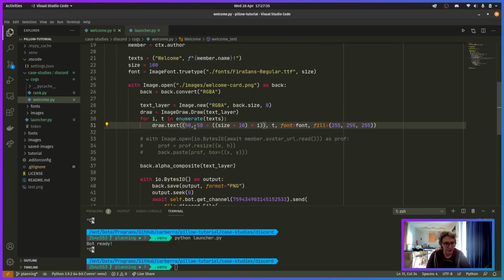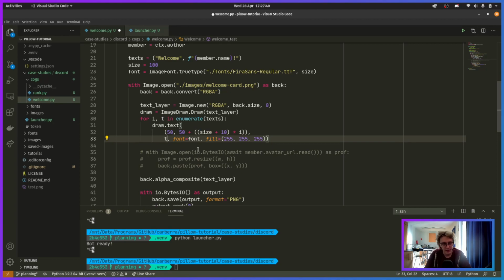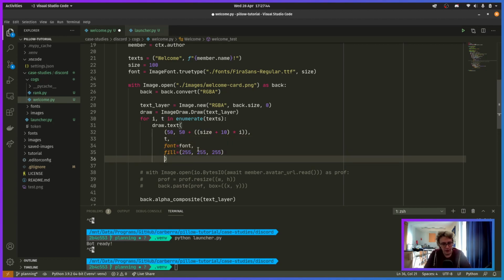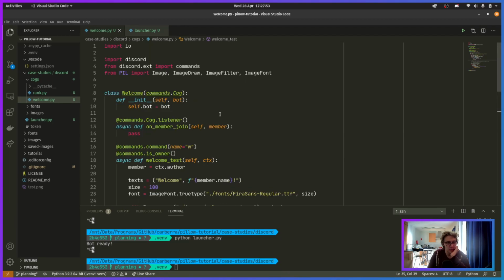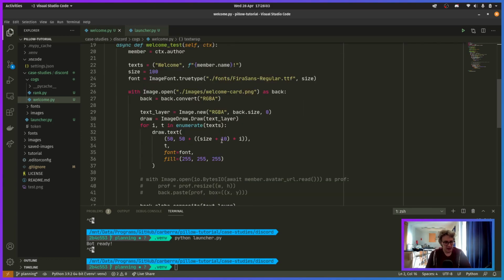I'm going to move these all onto separate lines just so it's easier to see what's going on, and then fill, and then bam, bam. So now we have our image, but we need to import text wrap. Is text wrap a default? It is, okay, cool.